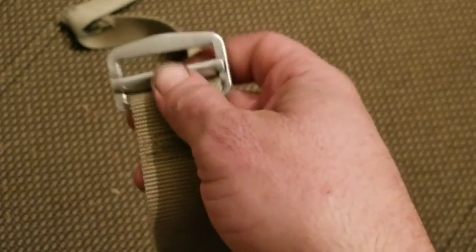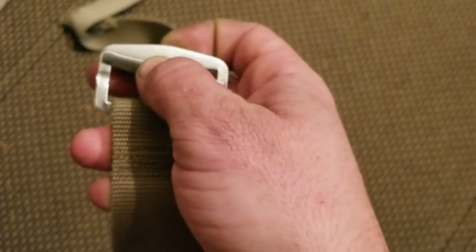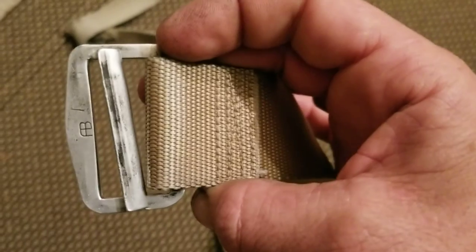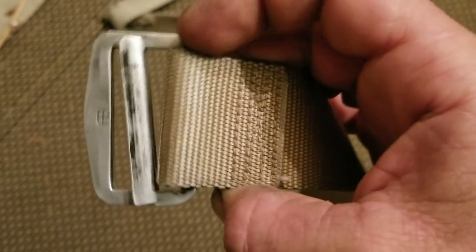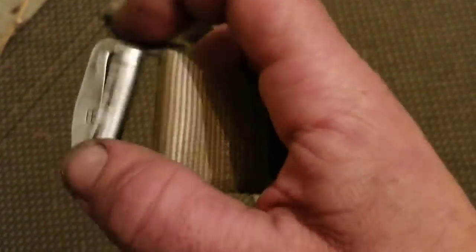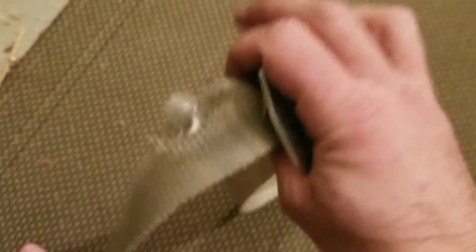I got this brand new in a package of surplus from a friend that's passed away since, so it's really kind of seminal to me. It's an old US military surplus style belt. I wore this every day — to work, to fun — I only have one nice belt besides this. I'm Adventure Brad, I'm greasy and dirty all the time, it's just the way it goes. But this is the reason why the belt's done.